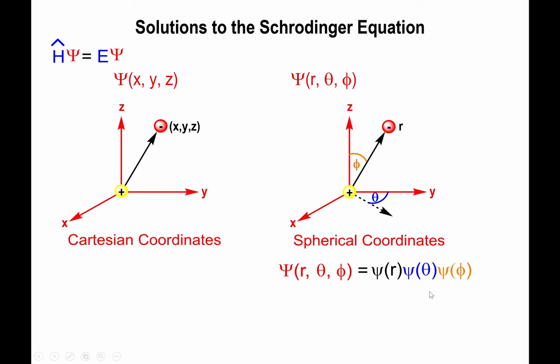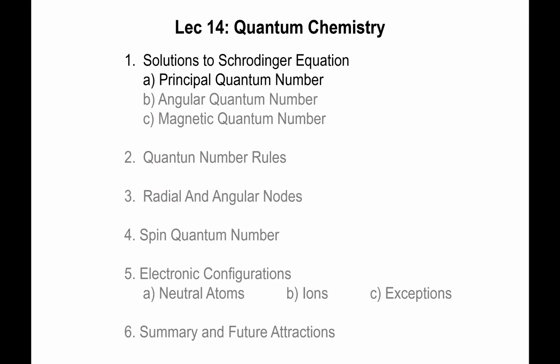This is a nifty trick of mathematics known as separation of variables, and it actually works out pretty well in differential equations. Now, we're not going to be dealing with the actual mathematics of it all, but suffice it to say that each one of these wave functions associated with either the radius or the angular components of the wave function leads to specific quantum numbers. So for all three of these different parameters in the wave function, we're going to have three different quantum numbers associated with the electron.